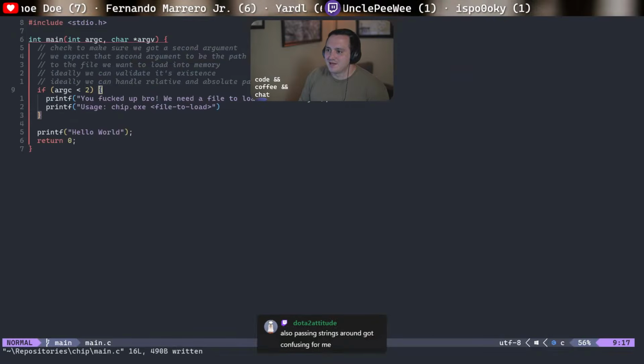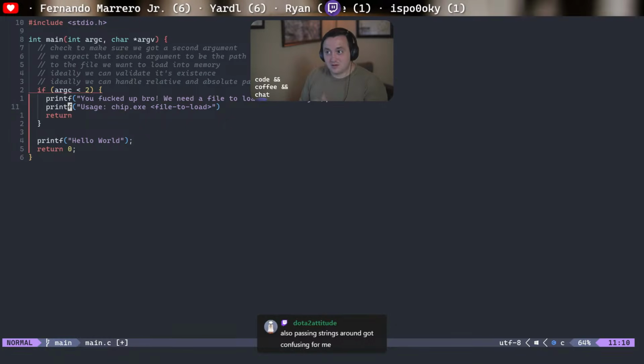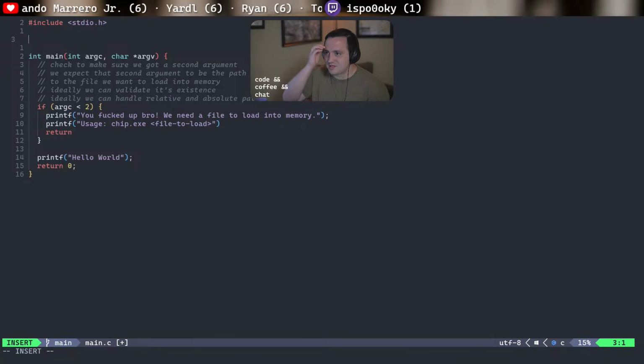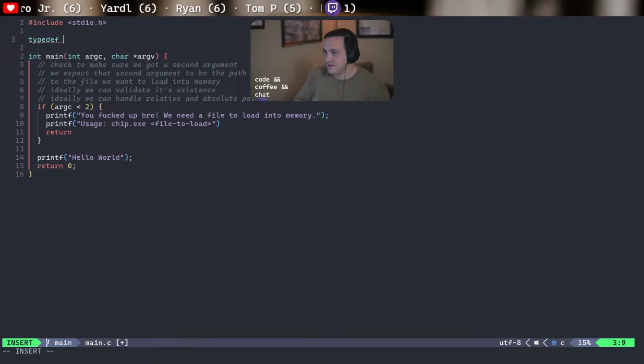Oh, we should probably return a particular status code, right? This is how I do it in other languages. I'd have a typedef enum exit codes.